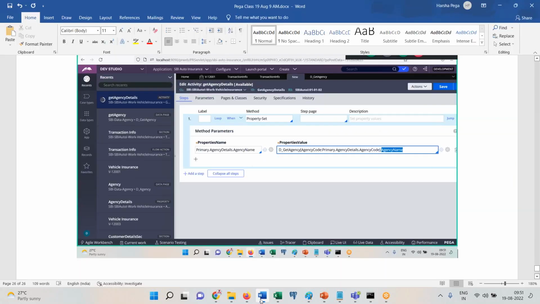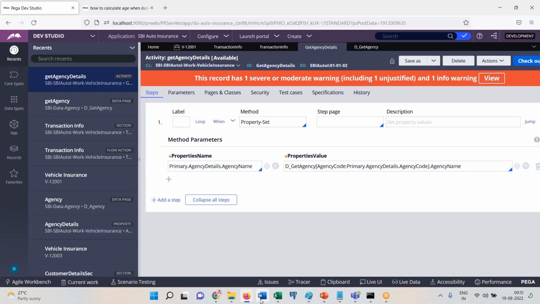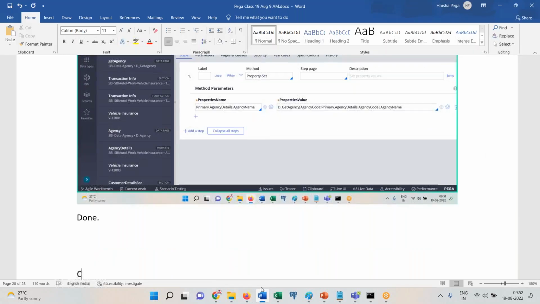Okay, so how to pass parameter value to database? Whenever you're calling database, you need to use square braces, parameter name colon value. If it is hard coded value, give it in double quotes. If it is a property, page dot property. That's it. When this activity gets executed, it will first retrieve the data onto database, and from database it is assigning to UI. Okay, now create a declare on change rule.